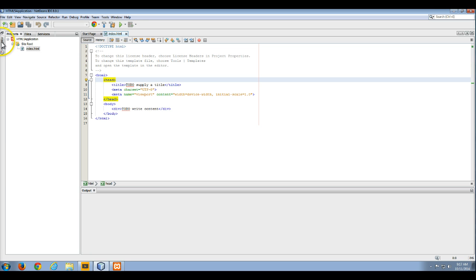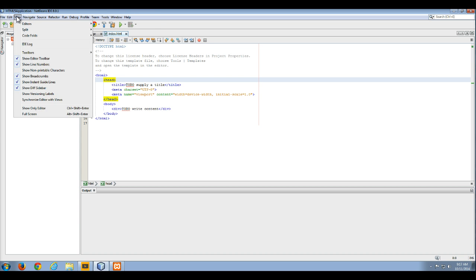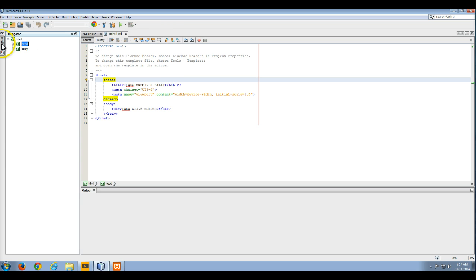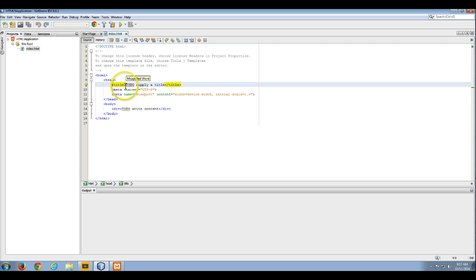Some users like to use the navigation window. So over here I've got the navigator. You can see that if you go to Windows, there's a navigator, there are favorites, there are files. You can play with these anytime you want. For now, I just click on the navigator, and you can see it actually is a navigator for this file. So if I double click on title, it brings me to the title element. If I go back to the navigator, I can bring it down here.